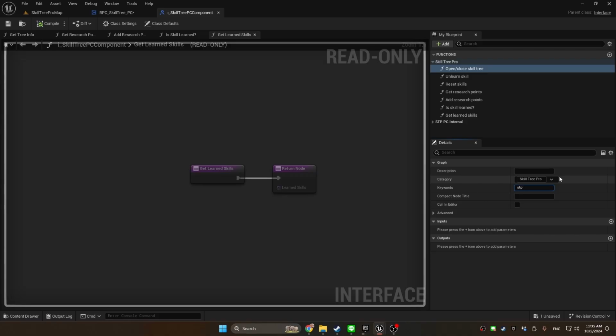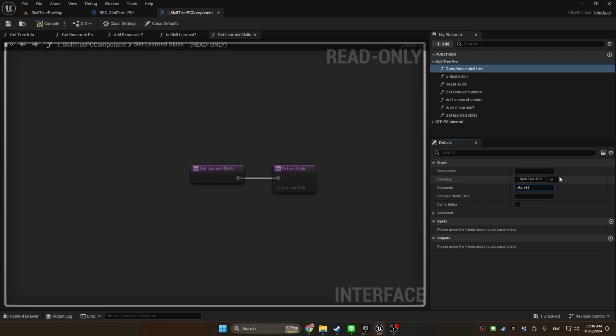A useful practice, if you ever want to create a system that's designed to be integrated into multiple projects like this and accessed from all sorts of places in your game, is to think: what might you type if you want to access this thing? What might you search in blueprints? And you can just put a comma and separate your terms that way. Any of these things that are searched will pull it up at the top of the list.